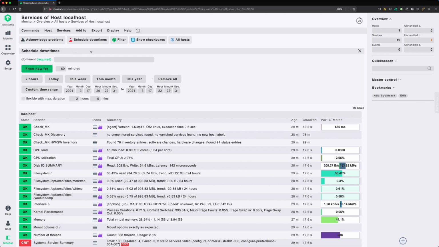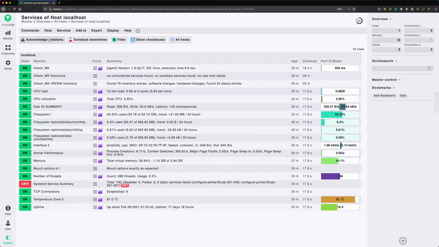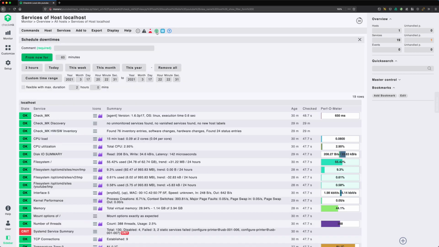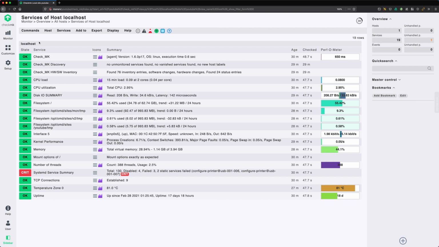And you may have noticed that you have the buttons here as well, because most of the time you want to either do acknowledgement or downtime, and so you can choose it directly here. Also, if you need the space and you're good with icons, you can hide this bar away and you see just the icons of the actions. You can still click them from there, but they are not using all the space anymore.